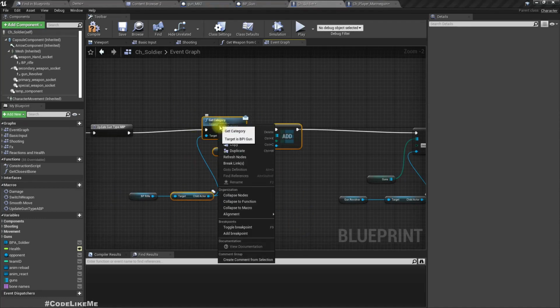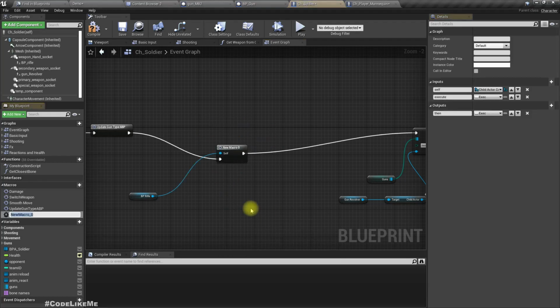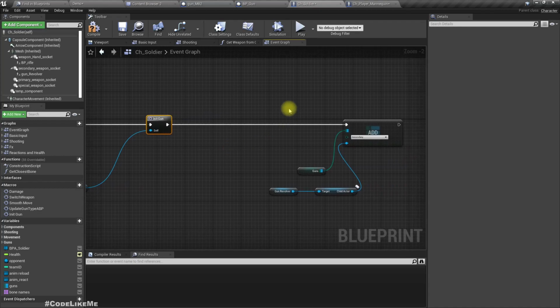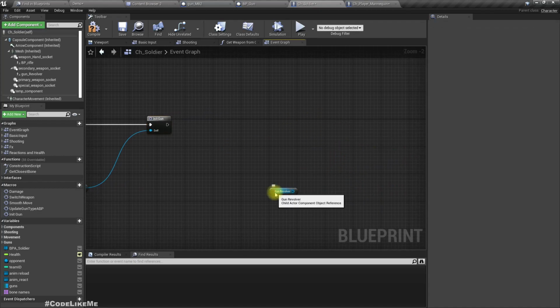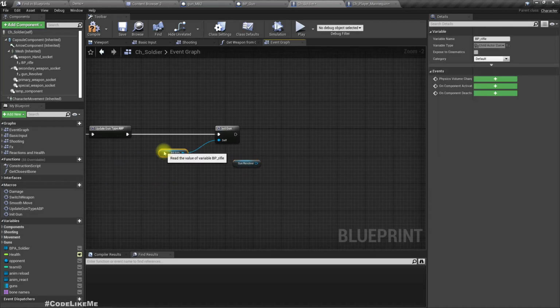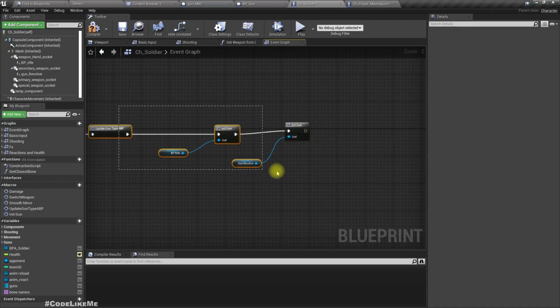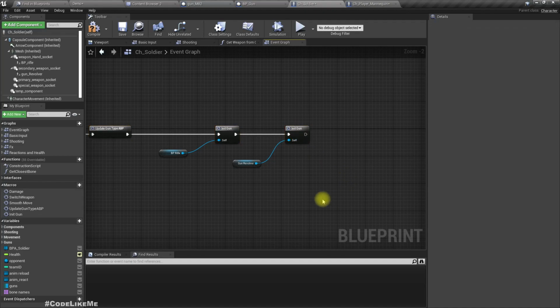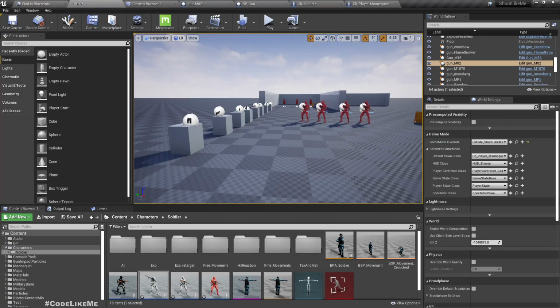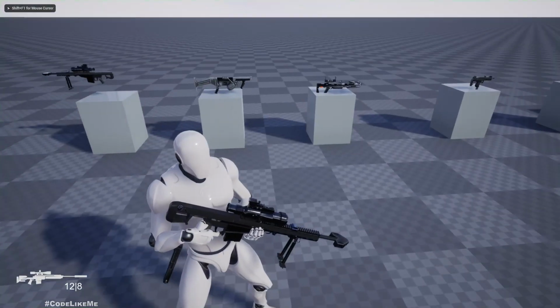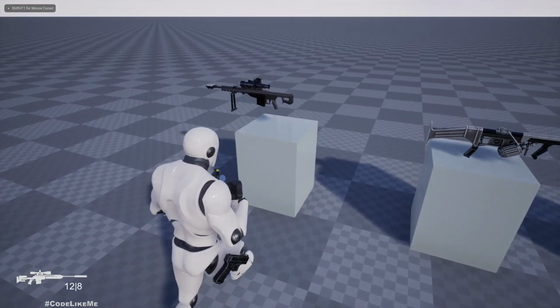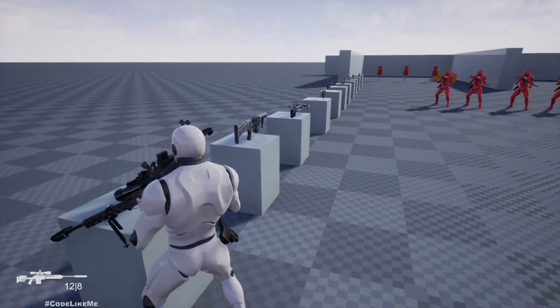So instead of hard coding it, I can assign the correct category. Then I can convert this to a macro. Init gun, let's call it. And for this part also, I can reuse it to initialize the revolver as well. I can use the same macro. Alright, now if I go near this, I should get press E to swap.